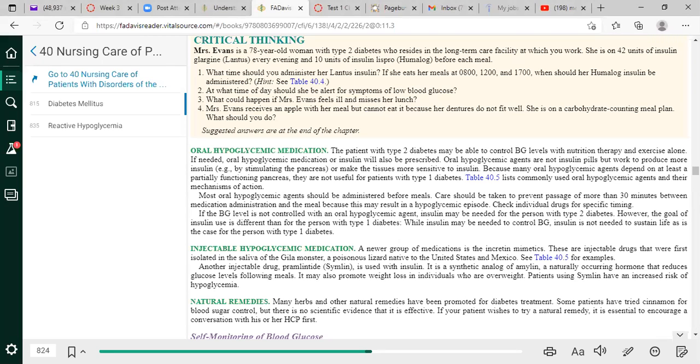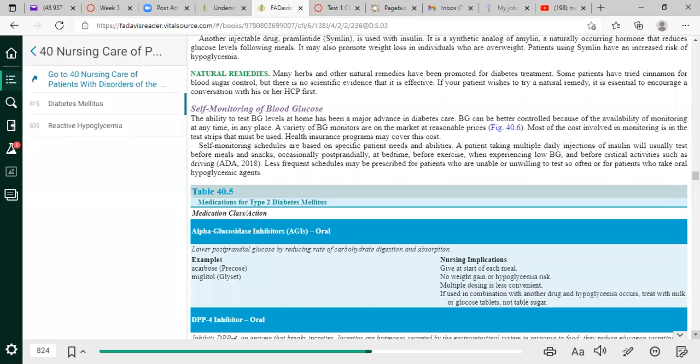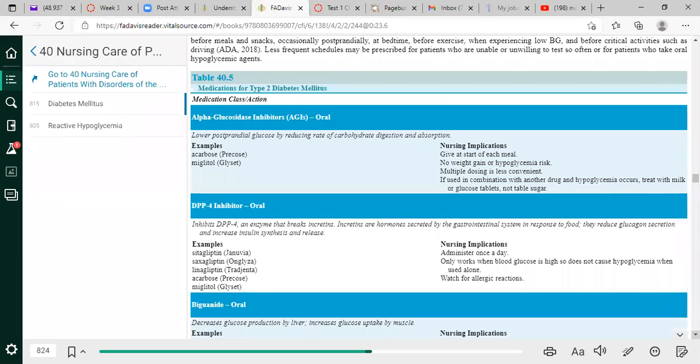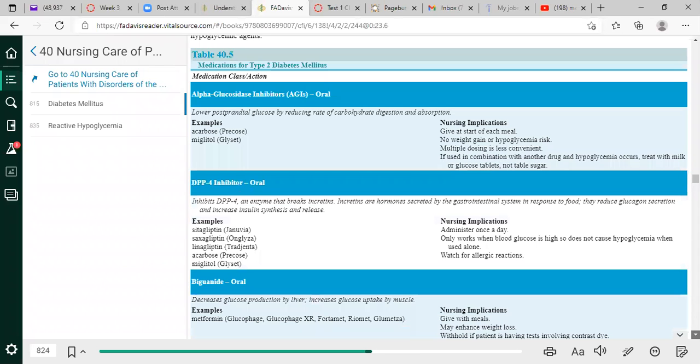And then with natural remedies, why is it important, or why do we need to always know the meds, the herbs, and over-the-counter medication patients are on? Because it can have an effect on the medication. Sometimes it makes it ineffective, or it can enhance what the medication is already doing, or make someone have an adverse reaction. Definitely.